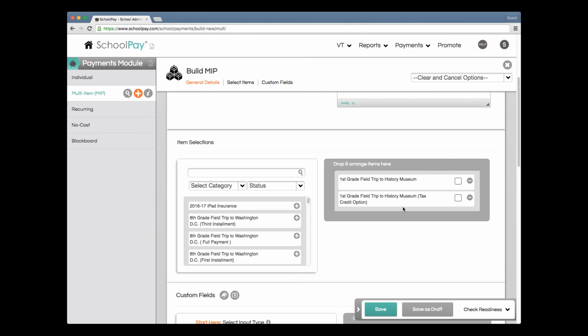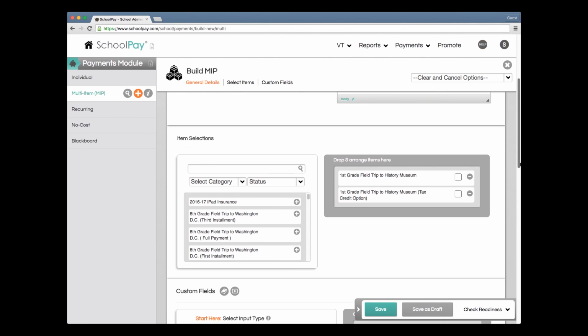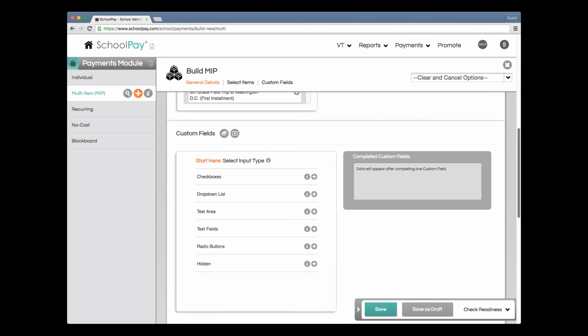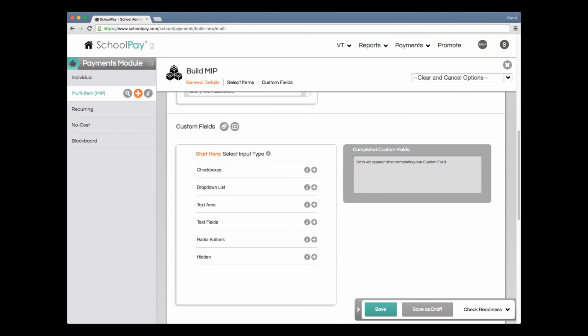If you have a particular item or items that are required before any others can be purchased on this multi-item page, simply check this box to mark it as mandatory. You have the same custom field options as the individual items section. However, these custom fields are applied to all items purchased within the transaction. Custom fields entered at the multi-item page level will only require that the payer responds once, though their responses will be visible on all items purchased in your reporting.